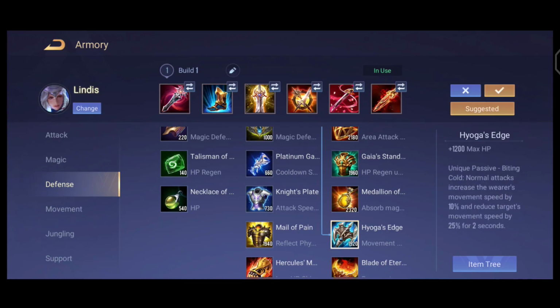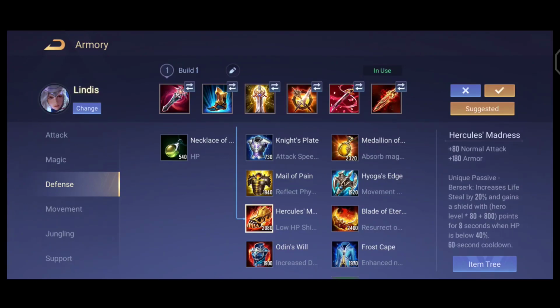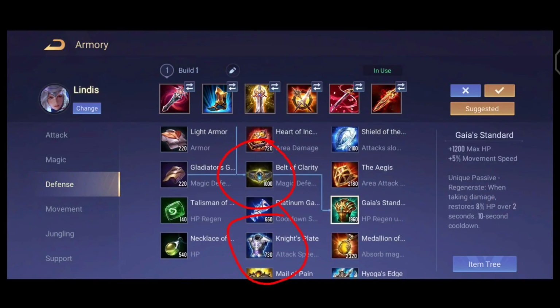Next one is Hyoga's Edge, which is the only equipment which grants both armor and magic defense. Also, if your auto attacks hits the enemies, their movement speed is reduced, good for countering high mobility heroes. If the enemy team has more than 2 mages, you can just buy 3 magic defenses then they can't really do anything. If you need a little extra armor and magic defense in the early games, you can go for the second tier equipments like Knight's Plate and Belt of Clarity.